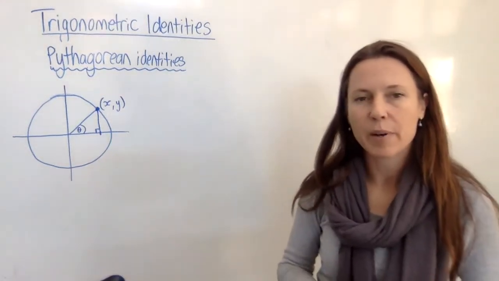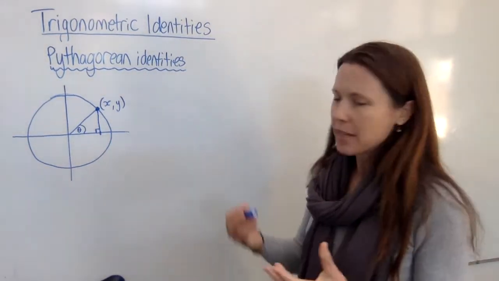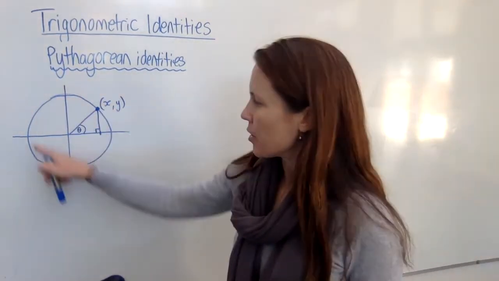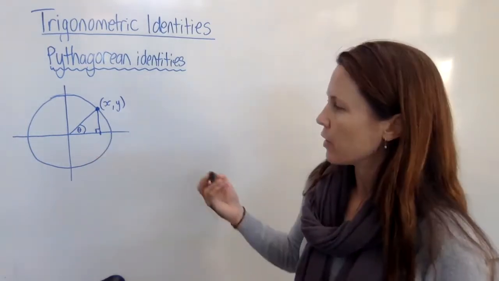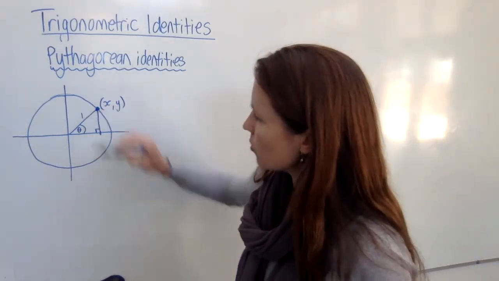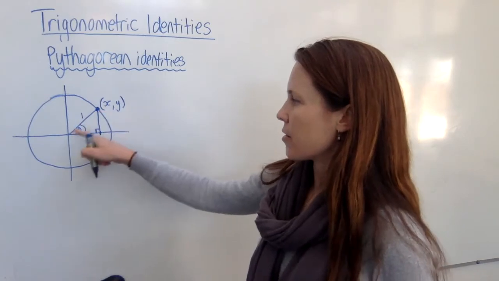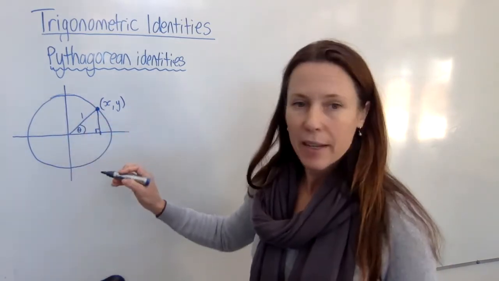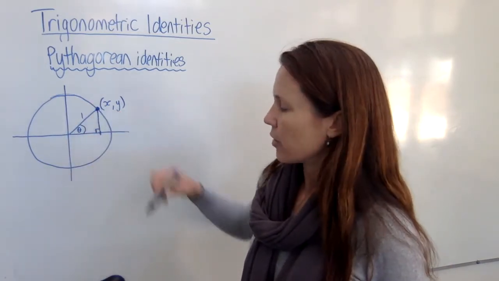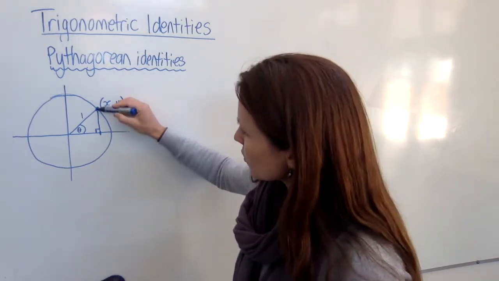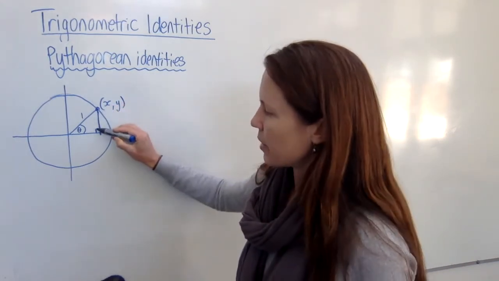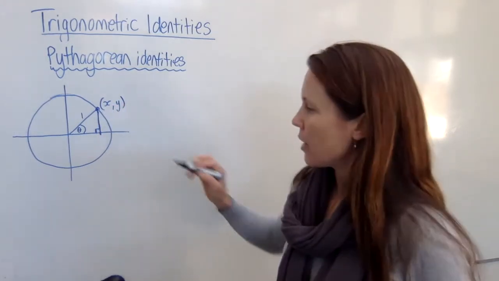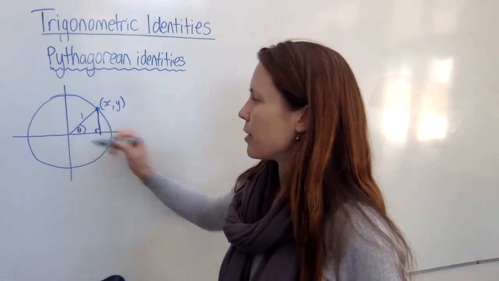Now, to investigate the Pythagorean identities, we can basically build them. Remember this picture, we've looked at this before. In the beginning, we called this a unit circle, and we said, imagine that this has a radius of 1, and so our hypotenuse of our triangle here would be 1. Now, we've dropped a line straight down from that point so that it meets the x-axis at right angles, and labelled the acute angle theta.